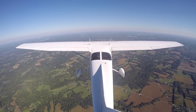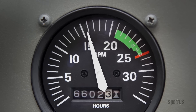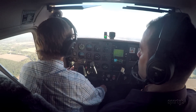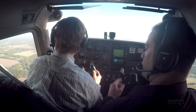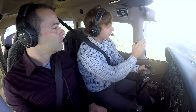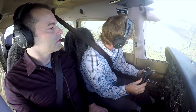Instruction in forced landings away from the airport is required as part of your pre-solo training. Your instructor will simulate engine failures at cruise altitude. As always, your first concern should be to fly the airplane and establish the best glide speed. After you've done this, look for a suitable landing field. To pick the best landing site, you need to know the wind direction — this is not the time to figure it out. You should always know its direction.